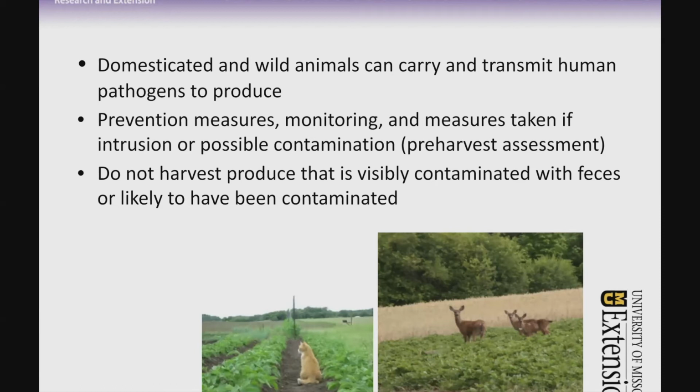It is impossible, generally speaking, to completely exclude all wildlife from a farm. That is not our expectation, and it's not realistic. Again, it comes back to knowing what wildlife risk is there to your farm. And once you have identified that risk, how can you mitigate, say you have deer? Do they have a certain migration pattern? Are there deterrents you can put up to prevent them from getting in the fields? Fencing, shock post, lethal measures, there's a ton of options you have as the grower.